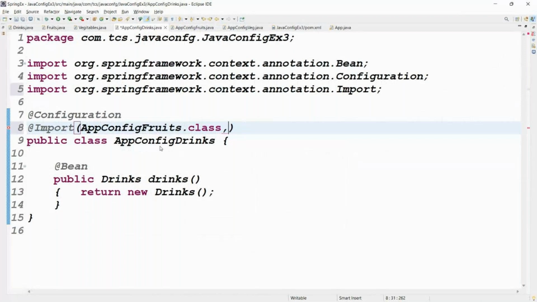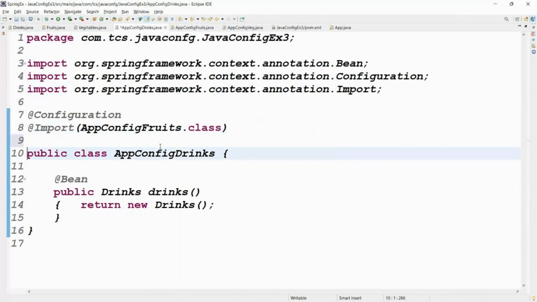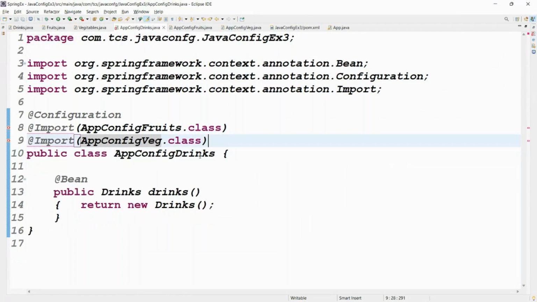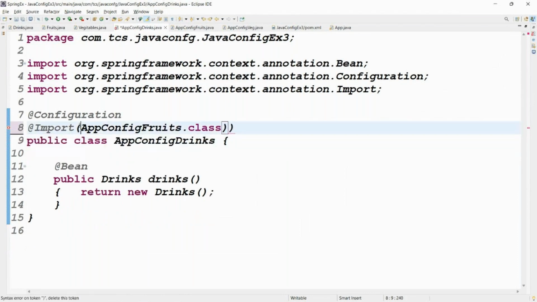AppConfigFruits is the first class. Comma.